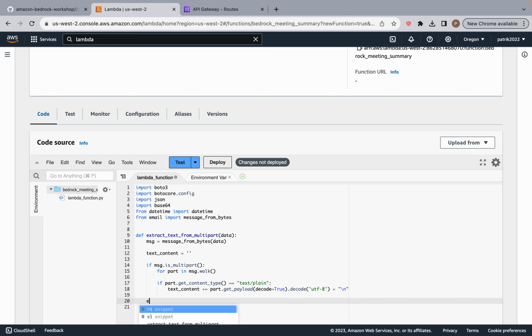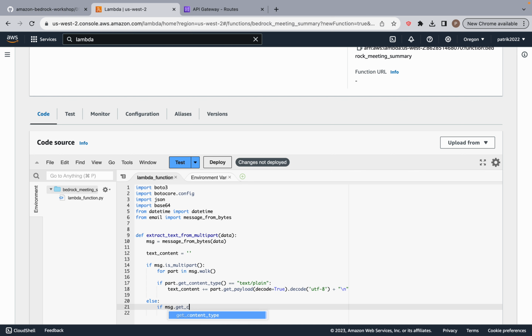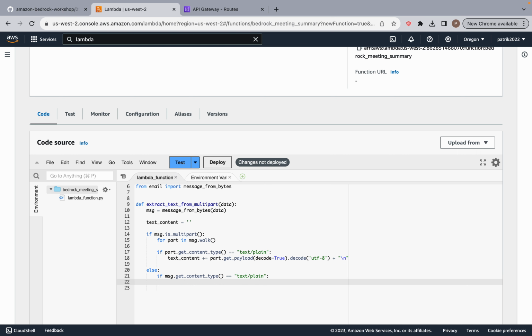Awesome. Now if the message is not multi-part, then we're going to say again, if the msg.get_content_type is equal to text/plain, then what I want to do is text_content is going to be equal to msg.get_payload, and we're going to set decode to be true, sorry.